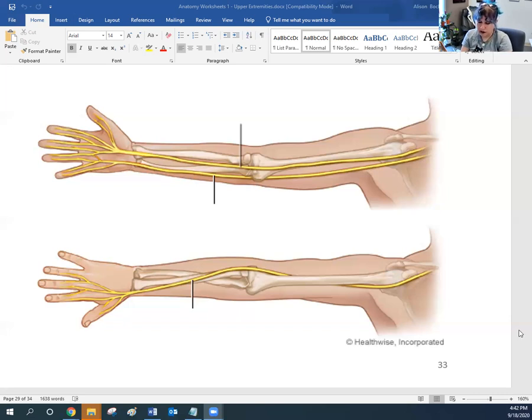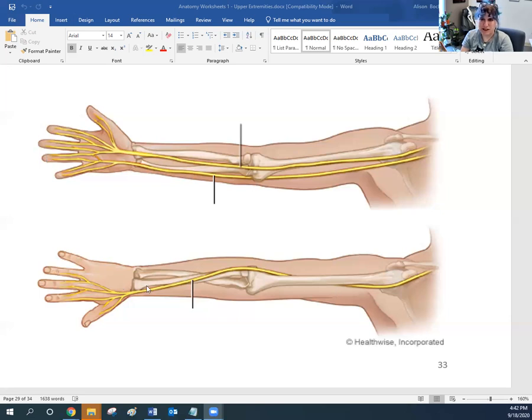And meanwhile, let's go ahead and talk about what this median nerve is doing in a little more detail. It's in a similar location to that ulnar nerve, so it's also going to be able to innervate flexor muscle groups in the forearm, and some of the intrinsic internal muscles of the hand. Just what we said. So here we're on the anterior side of the arm. That's usually flexion.